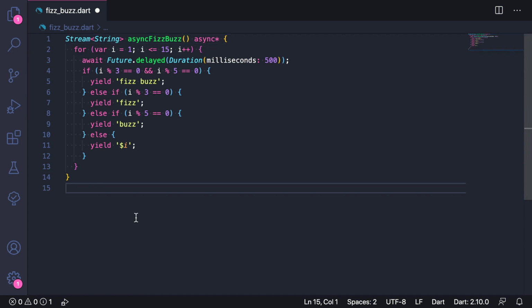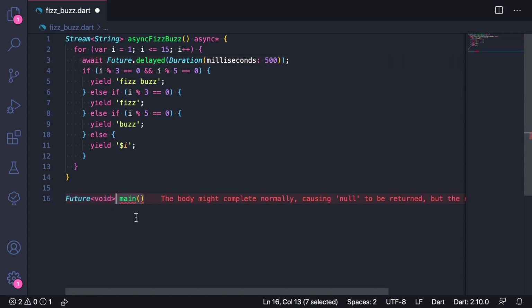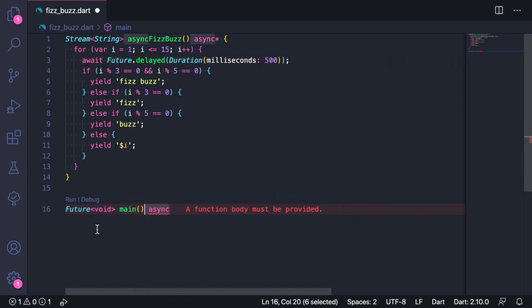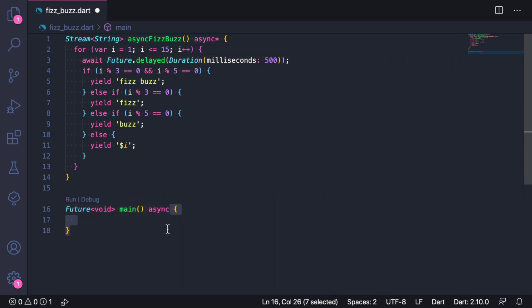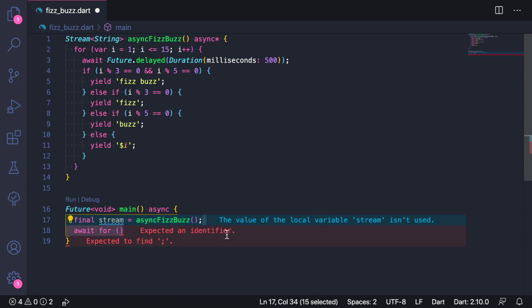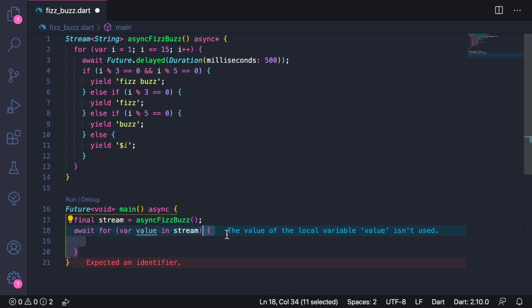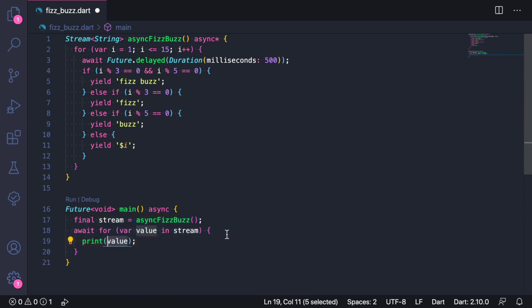And now we can test this out. So over here we can add an asynchronous main method using a Future return type and the async keyword. And then we can declare a final stream equals asyncFizzBuzz. And then we can use an await for loop where we iterate on all the values inside the stream. And inside it, we can just print value like this.